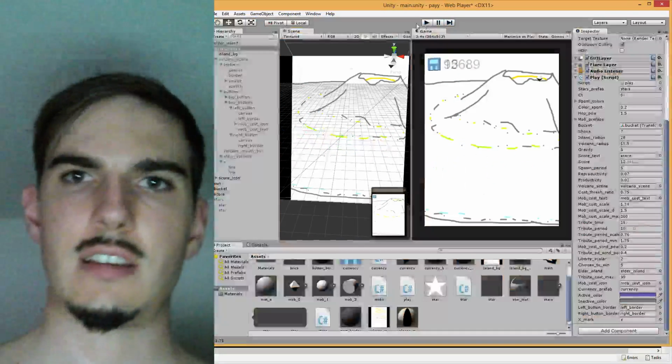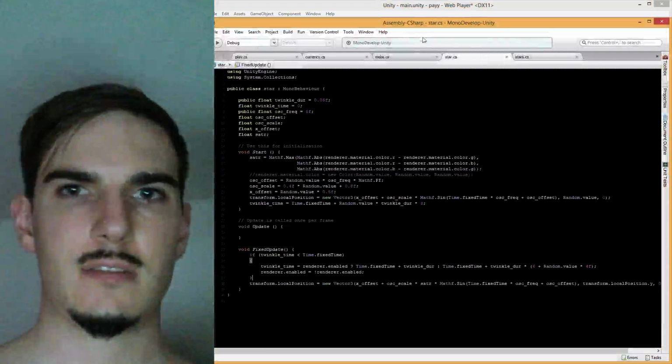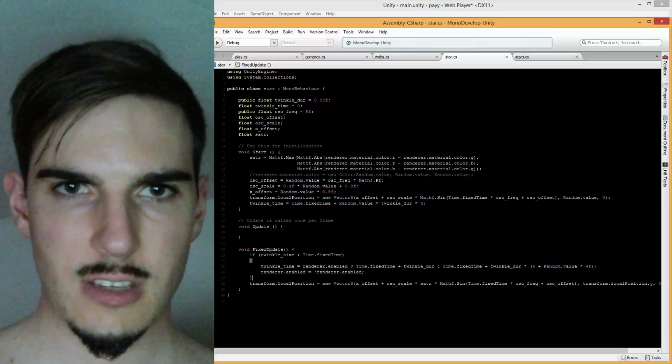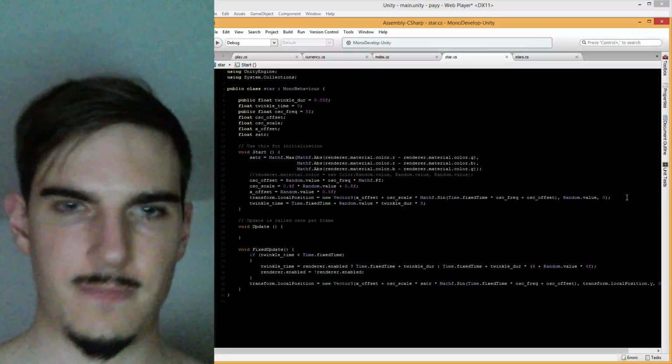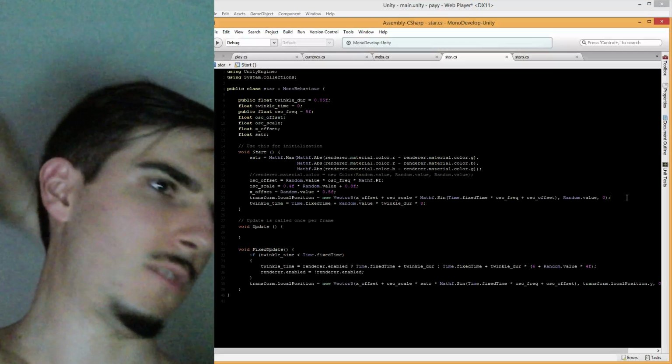I guess I should give the stars a random rotation value when they start up. So yeah, rotate what forwards?